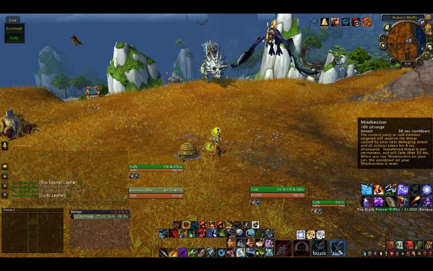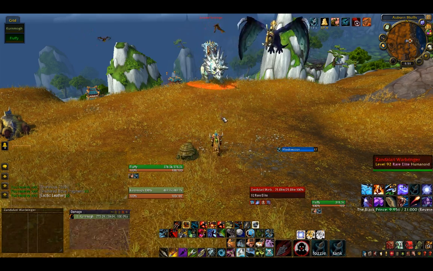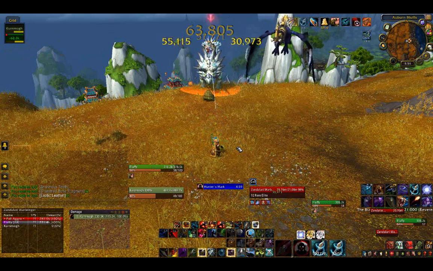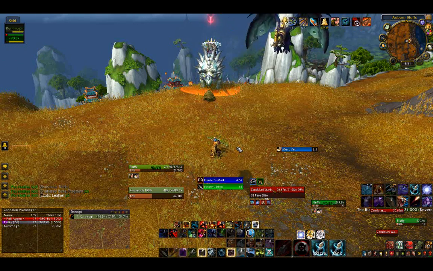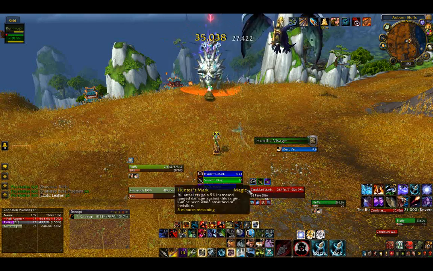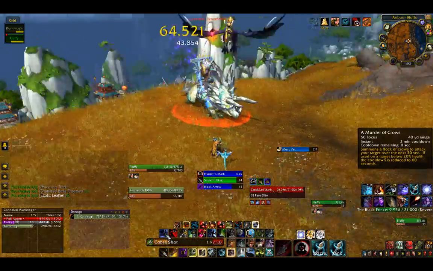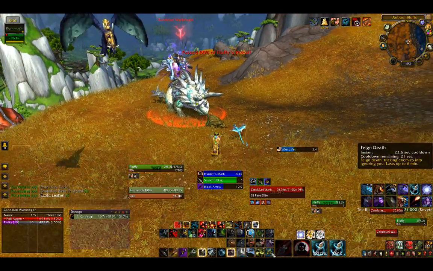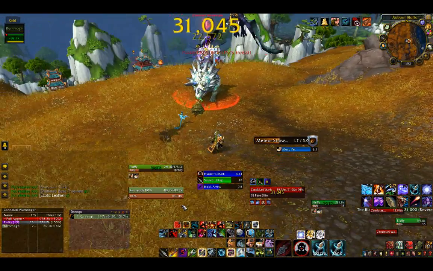It's beautiful. There are 5 of these. There's one in Kun-Lai, which is this one, one in the Jade Forest, one in the Dread Wastes, one in Krasarang Wilds, and one in Townlong Steppes. So the key to this, and I'm doing this as survival, I'm not even Beast Mastery for this, the key to this is knowing exactly what abilities you're going to be dealing with.